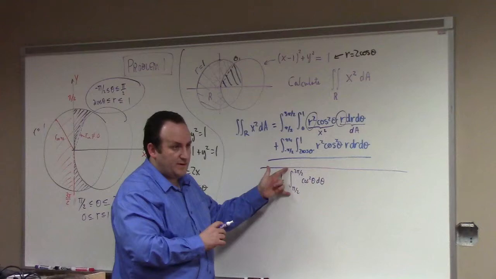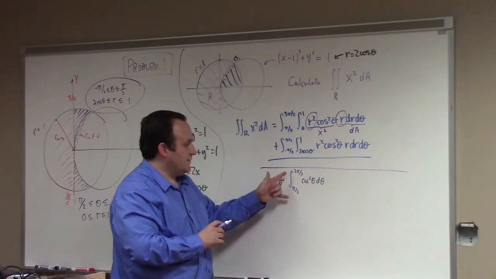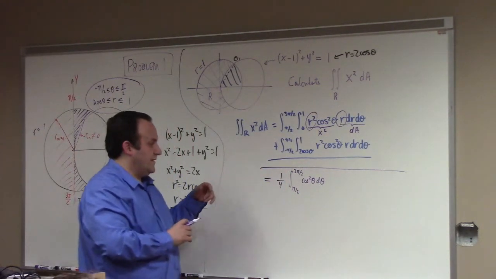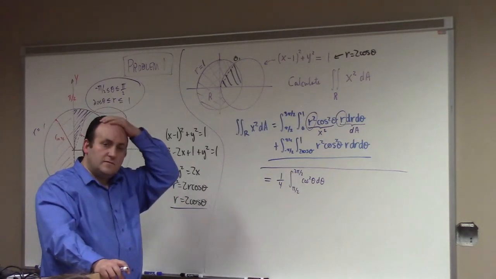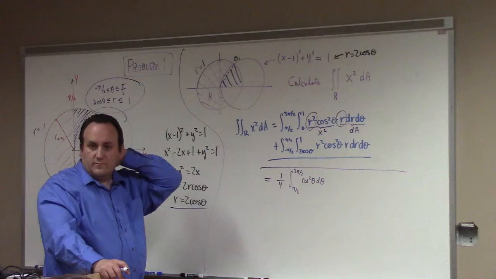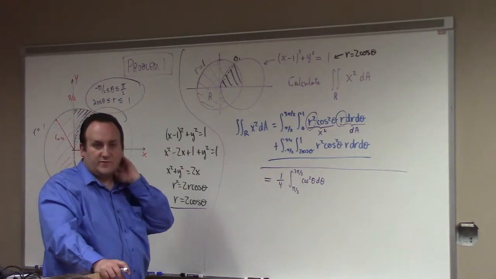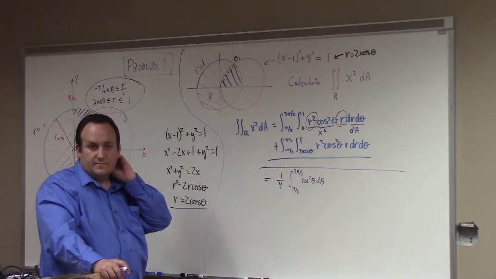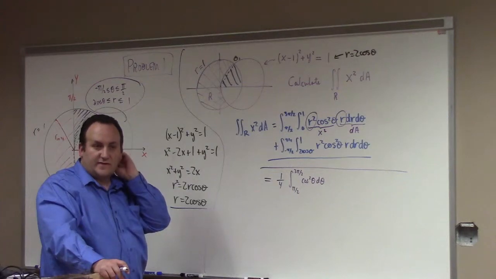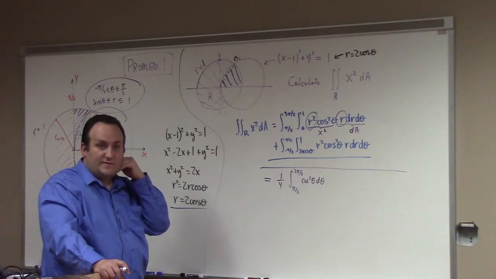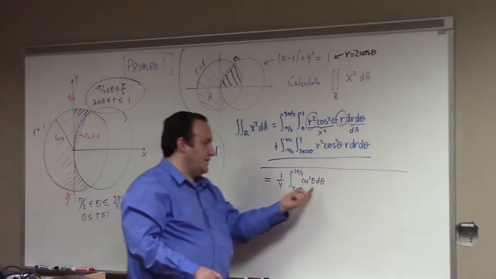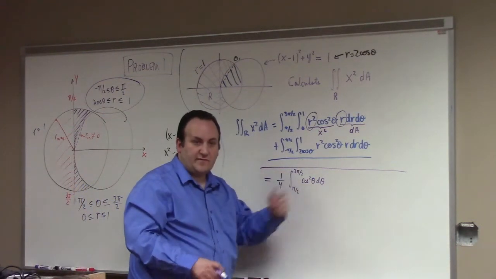So if you think about it, what's the integral of cosine squared over a whole cycle? What's the integral of cosine squared plus sine squared over a whole cycle? It's 2 pi. But cosine and sine are symmetric about a whole cycle. So that means that the integral of cosine squared from 0 to 2 pi is pi. Which means that since this is the integral of cosine squared over half a cycle, this is pi over 2.